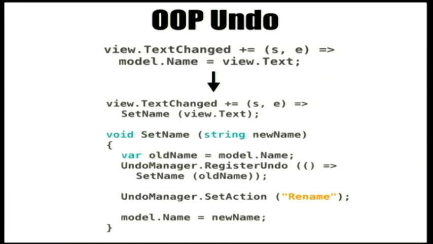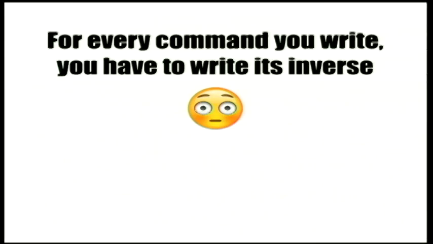Here is my object-oriented programming undo. My TextChanged, my beautiful little model.name equals view.text. That's how I mutate my model in C#. That's not good enough anymore. Now I have to register an undo function. So how does that undo function work? Well, it just does everything that the model had to be set. You can see the last line of that is the last line of that. But then you have to do all this bookkeeping, right? We're all just advanced glorified bookkeepers as programmers. It's annoying, but it works.